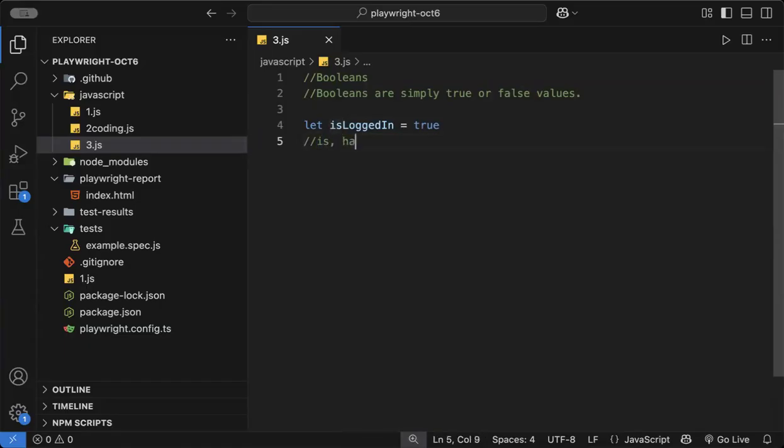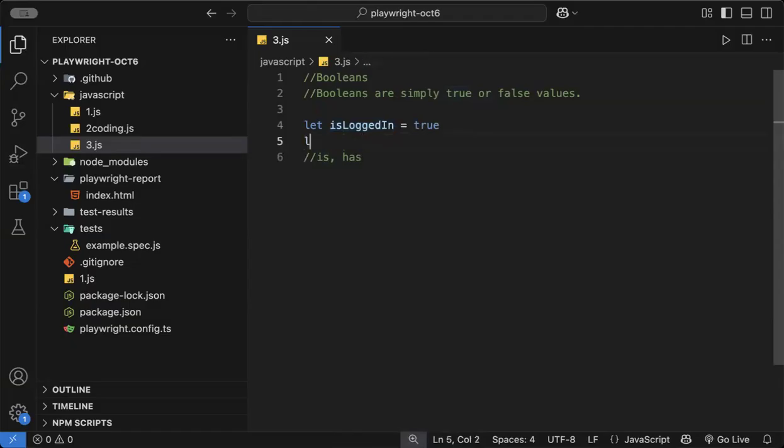There's another word which is has. Both of them mean I'm asking a question. So in the case of a Boolean, since it can only be answered in true or false, it is a good idea to use is. It's not like you have to use is or has, but it is a good idea. Why? It makes your intention more clear that I'm trying to ask a question and it should give me either true or false. If somebody is logged in, true or false. So this is how you create Boolean values.